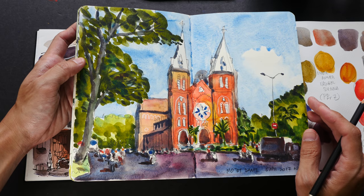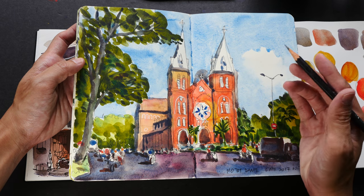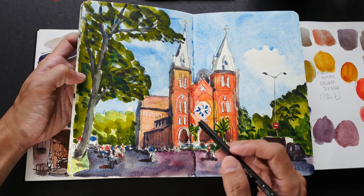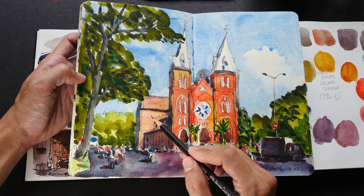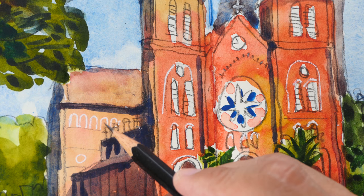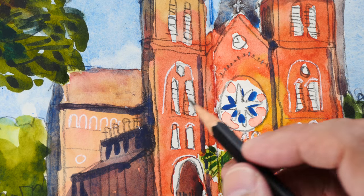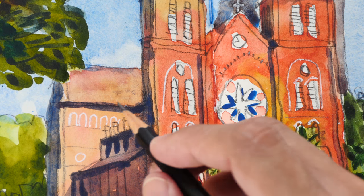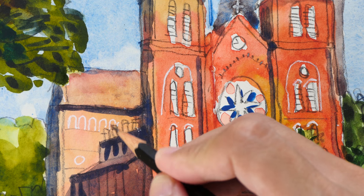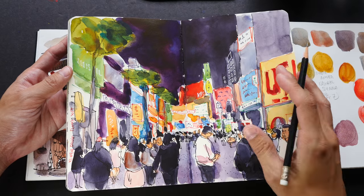And for this particular sketch, I used pencil instead of the usual pen and ink for this watercolor sketch. So it's pencil with watercolor. I also used some white gel pen to draw some of the lines. Lines like this, small white areas like this, they are very difficult to draw with watercolor. If you want to leave the paper white, it's also very challenging to just leave this particular thin shape white. Same applies here as well.